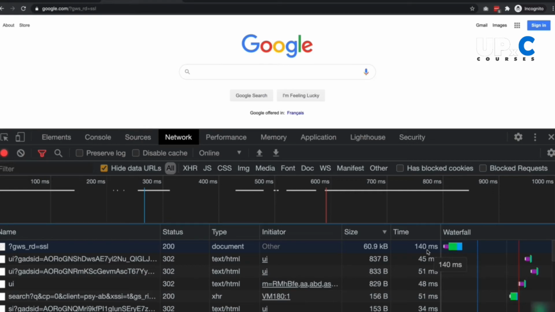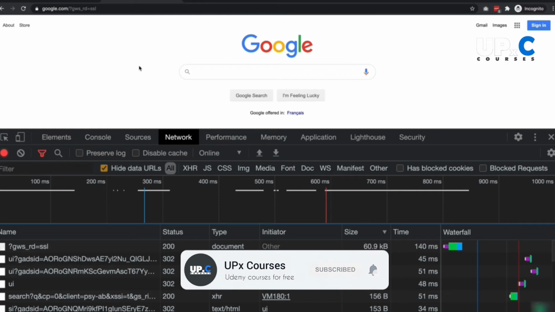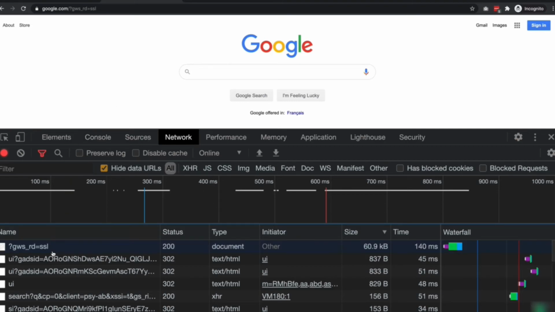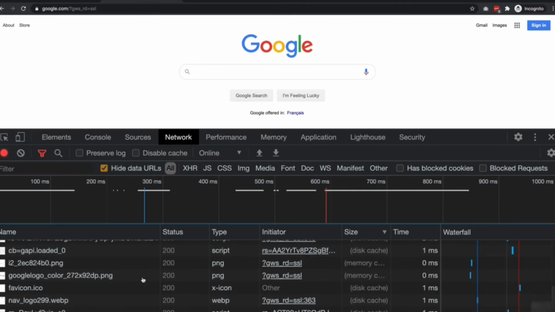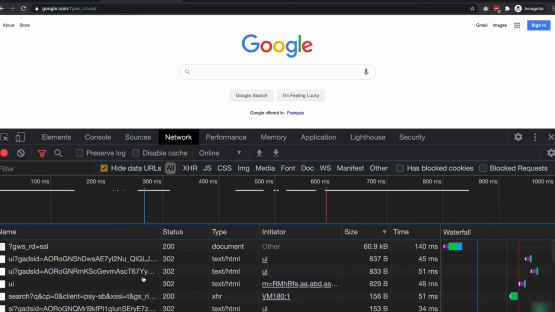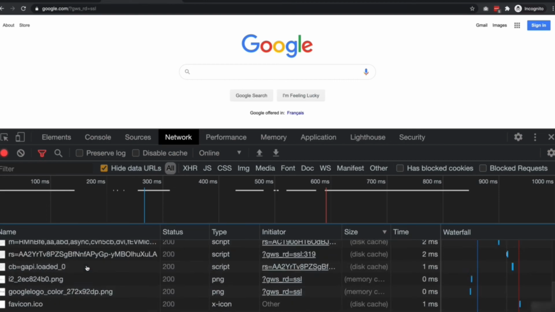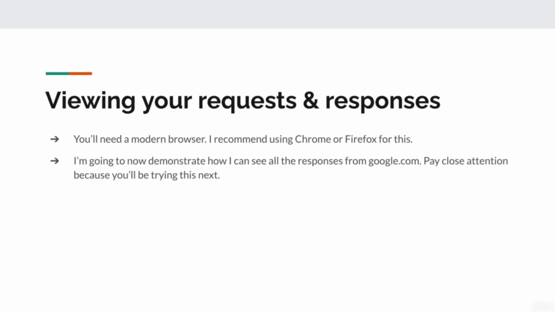Again, the idea here is that I went to google.com. Google.com is going to point to some form of IP address that's going to connect to some server that they have. That server is then going to say, okay, serve this HTML document and serve all these other assets with it as well. So essentially, I asked for a bunch of information. I didn't even know I was going to be asking for all of this. Google determined what information it needed to give me, and then as a response said, here, have all of these files. And that effectively is how you view your requests and your responses.